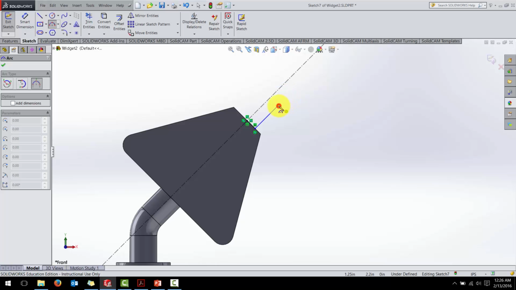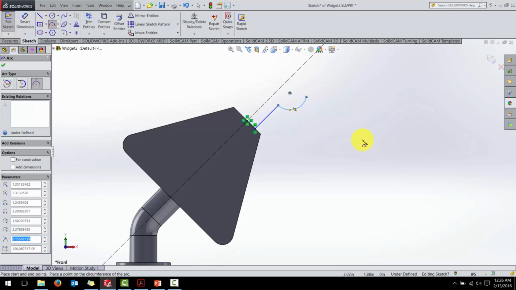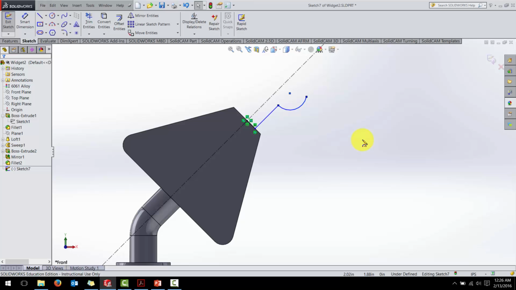So there's one point. There's a second point. And then hopefully I can control it. There's a third point. This isn't really where I wanted to drop it, but I'll go ahead and place it here and then we'll manipulate it as we go. So escape twice. Now what I want is for this point right here to be coincident with the center line.